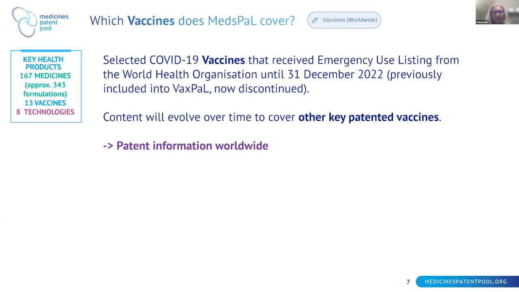The content should evolve over time to cover other key patented vaccines or vaccines of interest. For example, we are working on adding the Mpox vaccines, so hopefully in the next few weeks that information will also be available in MedsPaL. On the patent information for vaccines, we cover the patent information worldwide. For medicines, we are covering low and middle income countries, but for vaccines, we show the information worldwide. Next slide, please.